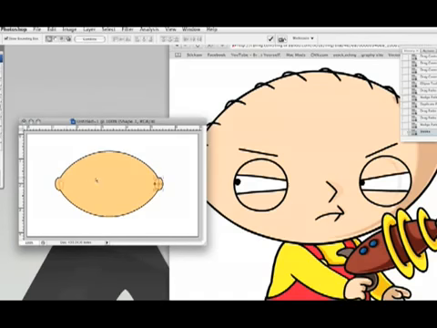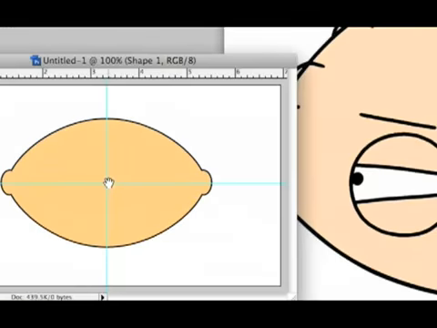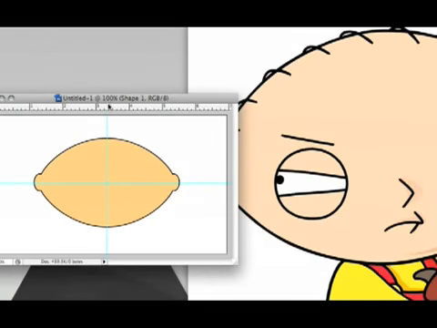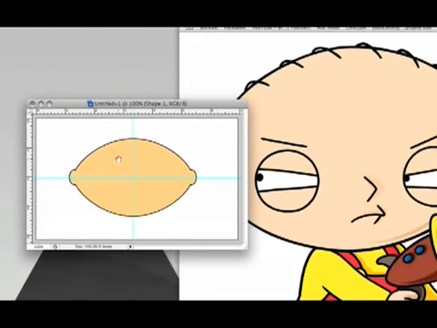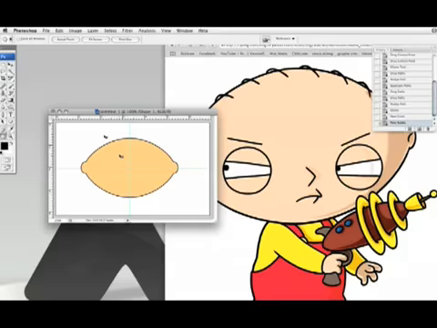Once that's done, we're going to drag out our rulers until they snap in the center. As you can see, it does snap, and we're going to drag another one like so. So now we have our rulers snapped in the center of the image. This right here is the direct center of his head. So now we're going to create eye number 1. We're going to focus on one eye, and then we're going to duplicate that as the other eye.